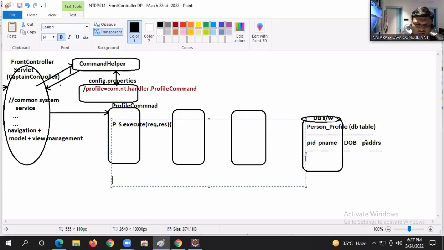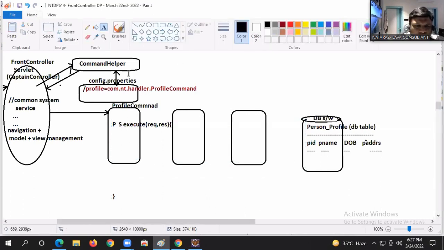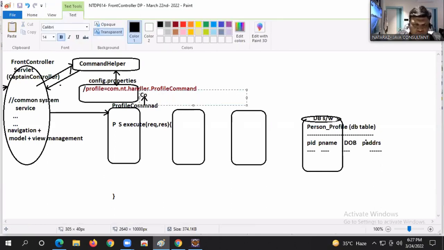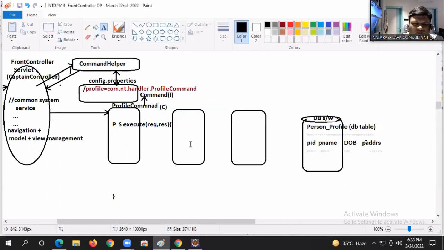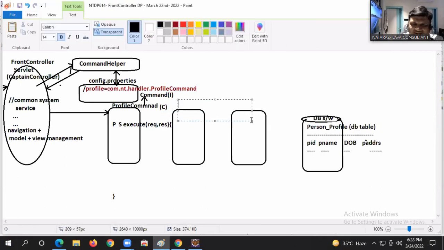End of this. Tell me, profile command implements command interface. This is my command interface, guys. This is my normal class. This is my execute method, guys.